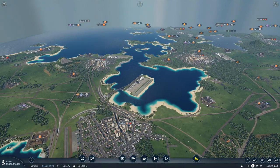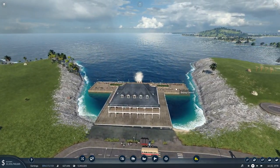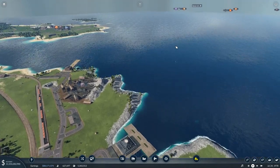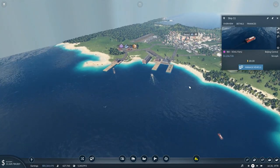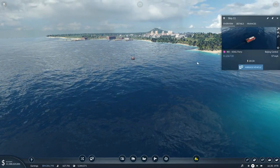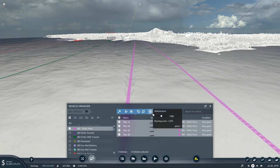Now, one of the things I wanted to do, I mentioned in the last episode, was get a ship that goes from Tokyo through here to there. Now, I did see that they changed up. There's still 161 people for that hovercraft. Which is a lot. There's the hovercraft there. I think we might have to duplicate the hovercraft once more. Let's get 4 of them on the go.